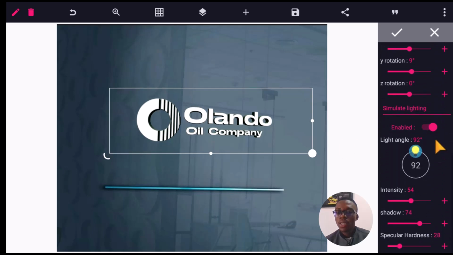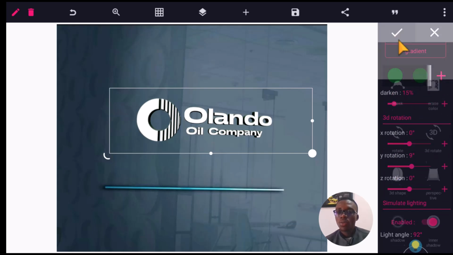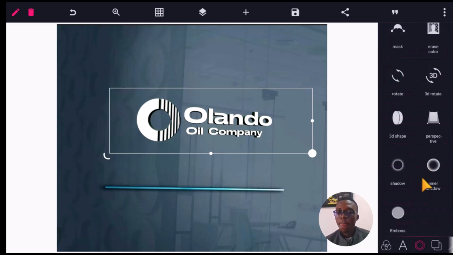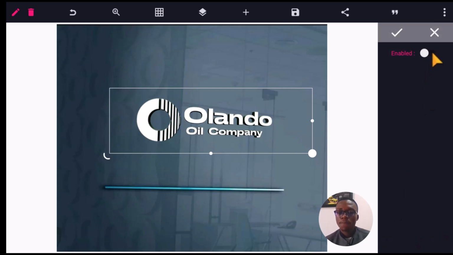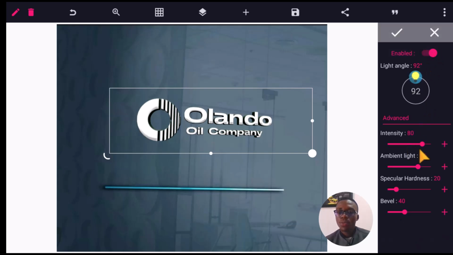After all these settings, I'm going to add shadow to it. Let's check emboss, and this is one of the beauties about this Pixellab. The emboss doesn't really have big problems like the other ones do.